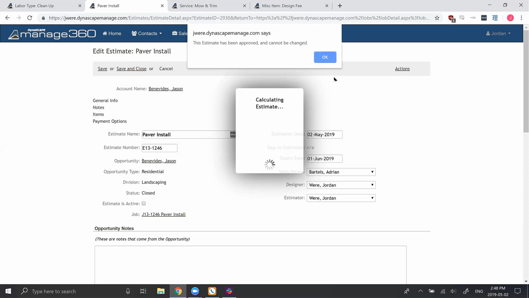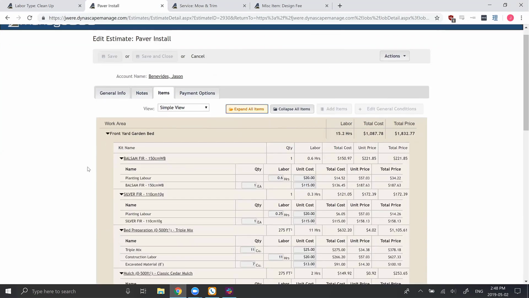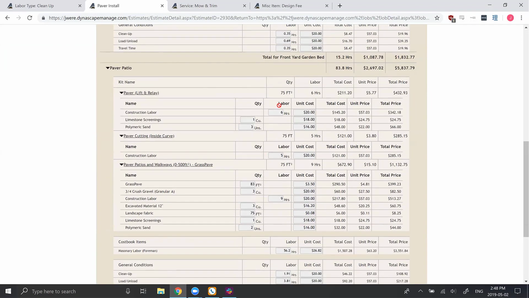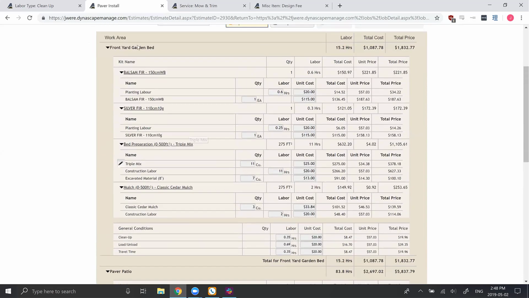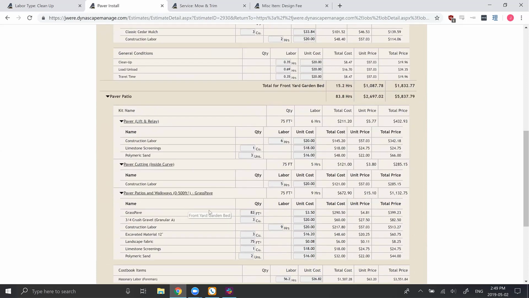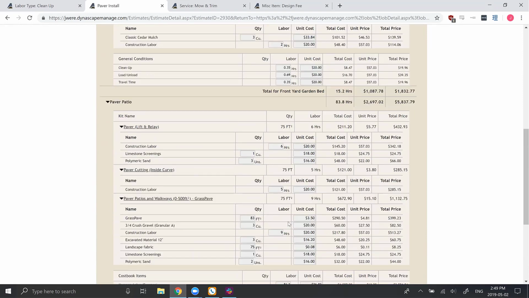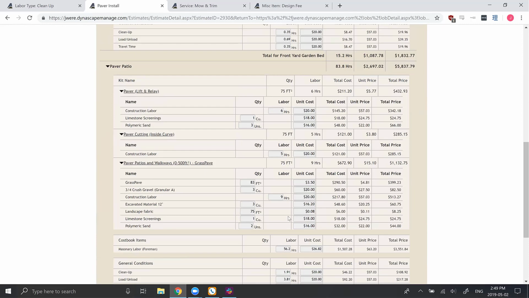One final thing that I would like to show you, and I forgot to mention this earlier, would be how they distribute. So you can see that on our original estimate, we've got a small amount of stuff in our front yard garden bed in terms of general conditions, but within the paver patio work area, I've got a lot more general conditions. They're more than double in my paver patio work area.